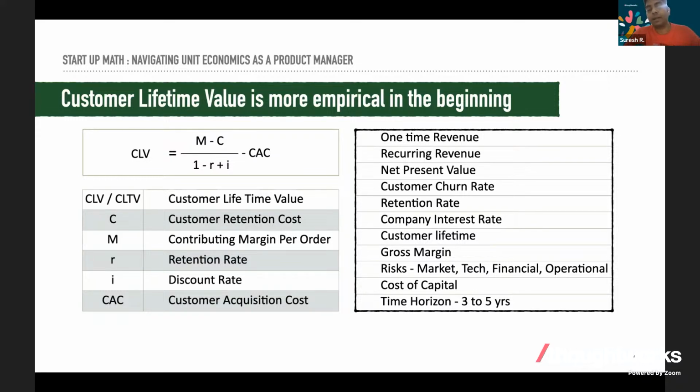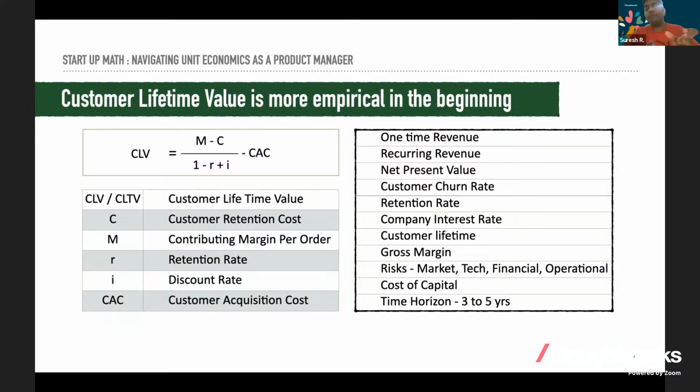Second is discount rate. It's very important for you to understand the components of a discount rate. If you're going to have a financial team working along with you or guiding you, or a consultant doing the financials, they can just give you the discount rate. If not, you will usually end up computing it in a startup. Discount rate is basically the returns that the investors or the bank are looking for from you, plus the inflation that is going to reduce the value of the dollar.